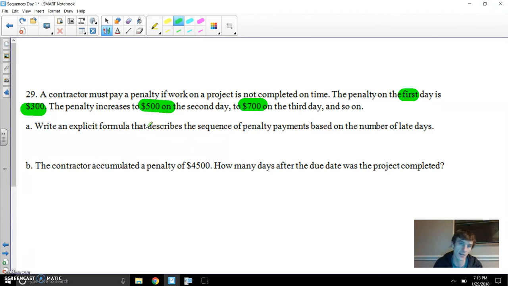If I want to say, well, I'm 10 days late or I'm 12 days late, how could I just plug in the number and calculate that super quickly? And then if you knew the outcome was going to be 4,500, how could you basically reverse this concept to figure out when that penalty is going to be $4,500? Okay, so that one's probably going to need to think recursively a little bit. So I want you to think about that, and we'll talk about it tomorrow, and see you then.